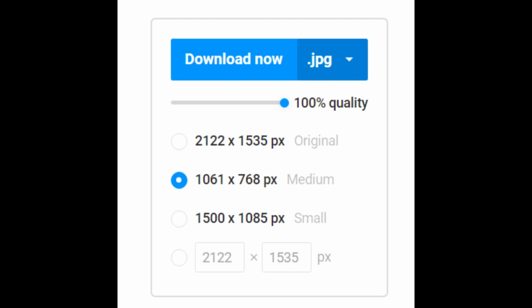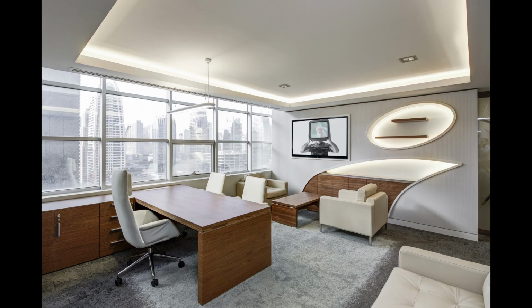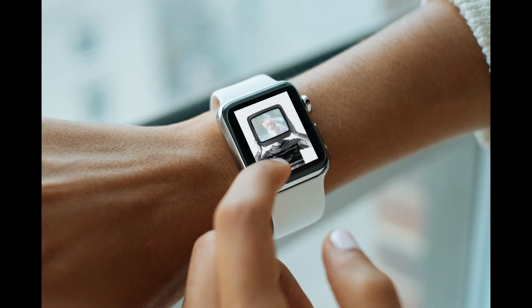Click the download button and it should give you a few options of what quality or size you want your image to be. Pick whatever is appropriate and you should be able to download it. Now you finally have your complete image. So you can put it in your slide or your PowerPoint or your presentation, whatever you want. This tool is really versatile and I think it can be used in a bunch of situations. I hope it proves useful to you.